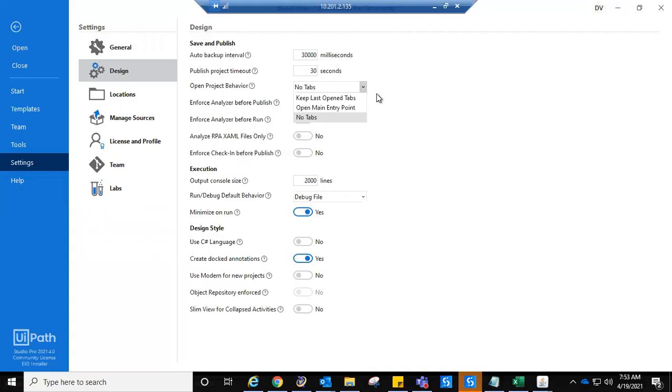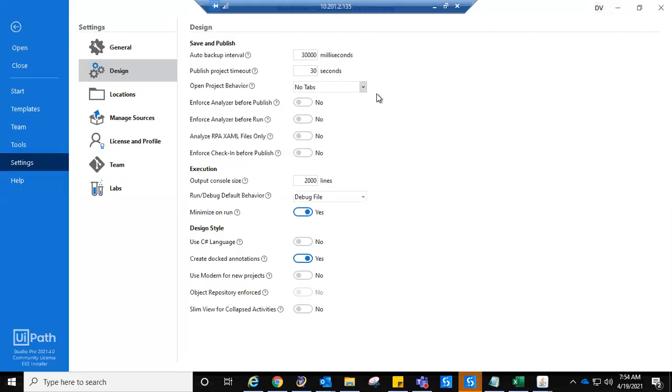Next we have analyzer, which is a recently added one. What does the analyzer do? It goes through each and every line of the code, activities, input and output parameters, everything. It gives a list of all the errors, which you have to rectify in order to run or proceed further with the project. Analyzer is nothing but a check on whether you have followed all the best practices in your program. Any unused variables or values will be considered an error. That's what the analyzer is about.